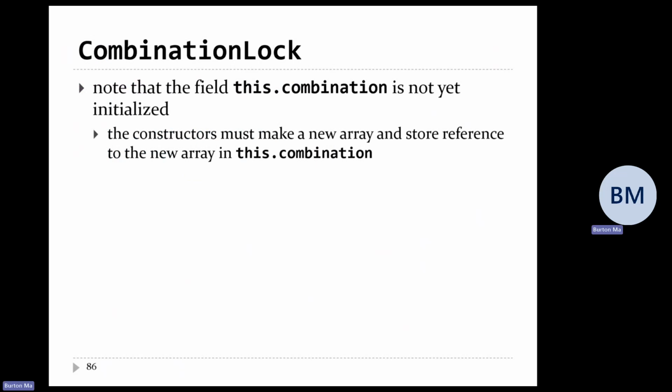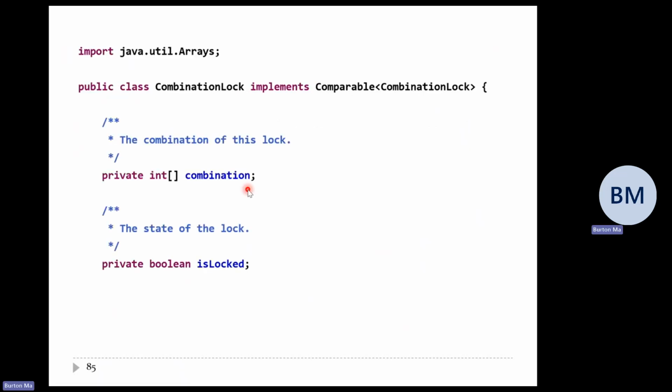All right, now remember when you have an array, so we've got a field here whose type is an array. We don't have an array yet. This is one of the most common errors new Java programmers make. You have a variable that can hold an array, but there's no actual array yet. You still have to make the array.